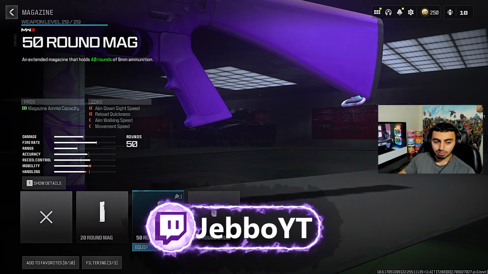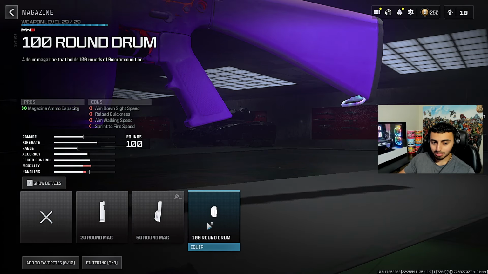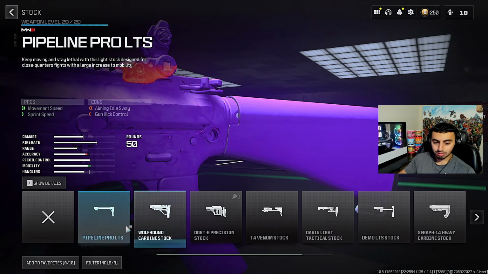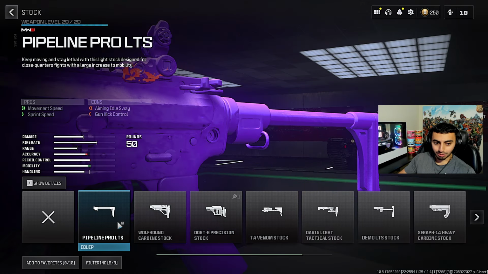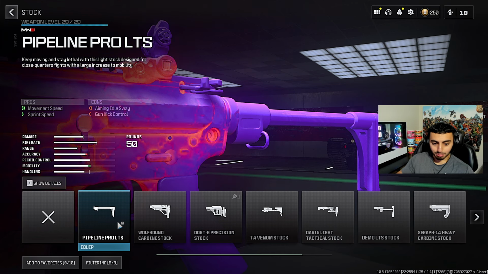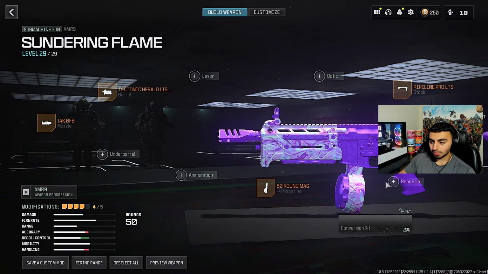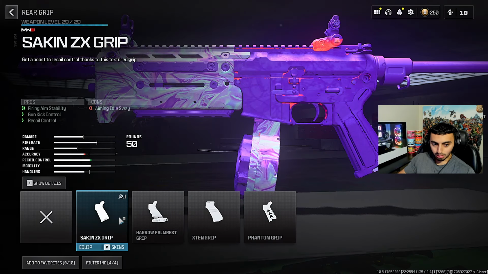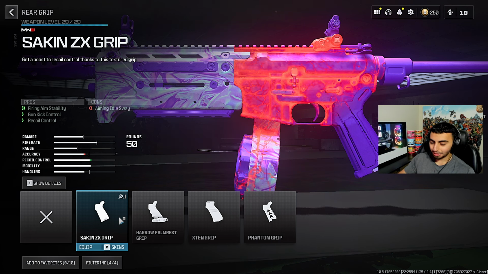Magazine size, you want to run the 50 round mag. If you want to run the 100 round mag, go ahead, but it takes away so much mobility, so I don't like that. So go ahead and put that on there. You want to go to stock, and you want to put this stock on here, the Pipeline Pro LTS, just because of that movement speed. Obviously, you want to be as quick as possible. Then you want to go to the rear grip, and then you want to put on the second ZX grip for the recoil control.